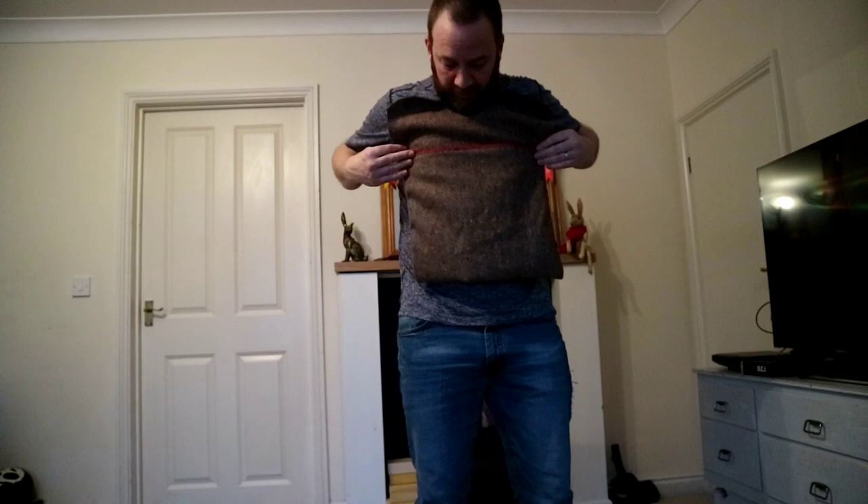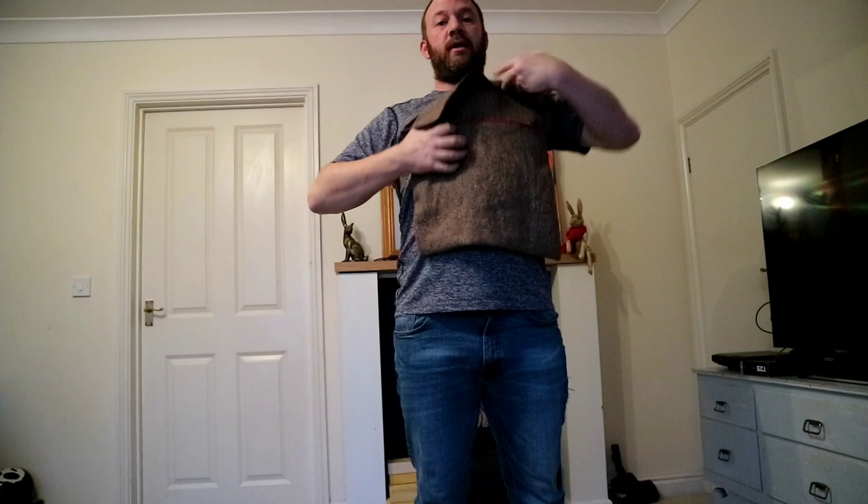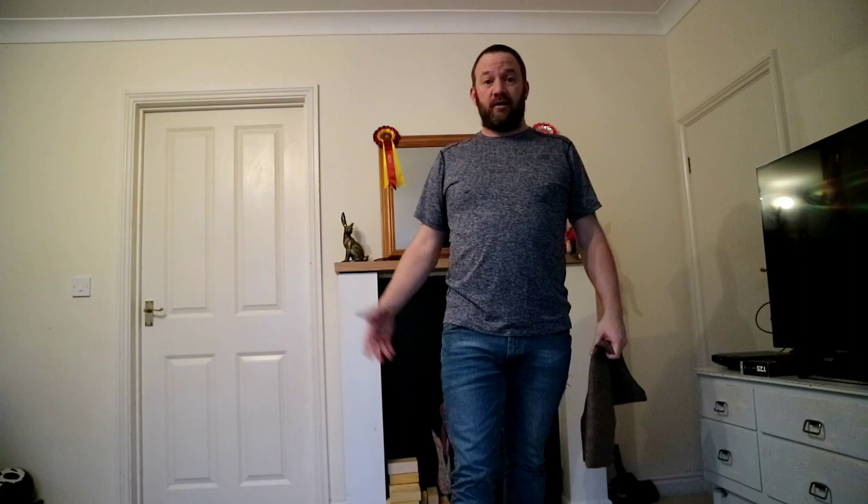As you can see, it's just a bag effectively - nothing fancy at all, a little flap to cover it over. I'm now going to stitch along the bottom and along the top, enabling me to get my hands in to keep them warm actually on the body. None of the stitching here has been carefully done - when it is done and it is working and it feels good, I'm going to run it through a sewing machine, maybe hem off some of the edges. I'm also going to take some material and do a burn test with it, because it's 55% wool - I'm not sure how it's going to take an ember, whereas normal wool is pretty fire-retardant. These blankets are only about a tenner each so it's got to be worth a crack.